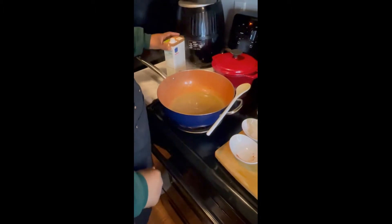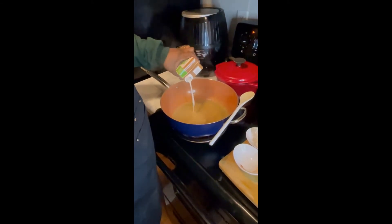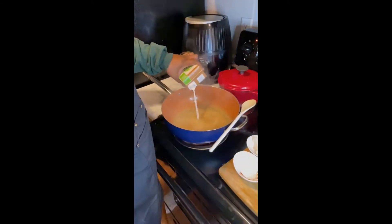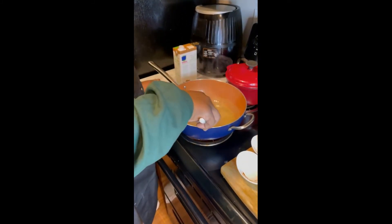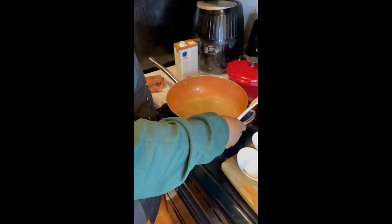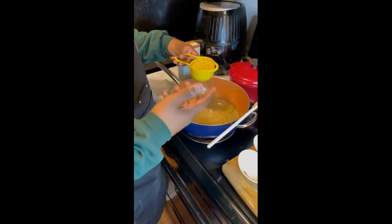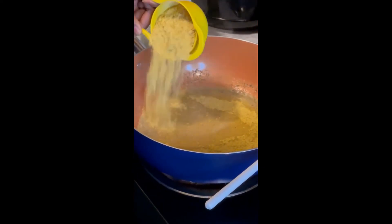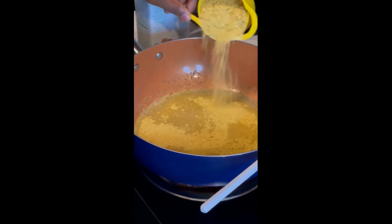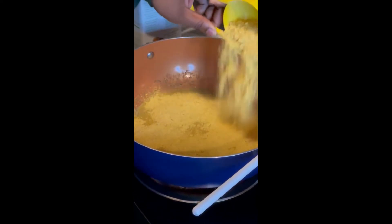That's starting to come to temperature, so go ahead and add a little bit more milk. Now at this point go ahead and add in your nutritional yeast. Your nutritional yeast is what's going to give you that thick, cheesy flavor — almost like if you were to use a processed cheese like we normally do with a traditional southern macaroni and cheese. Use a whole cup of that, and it's also going to get thick.